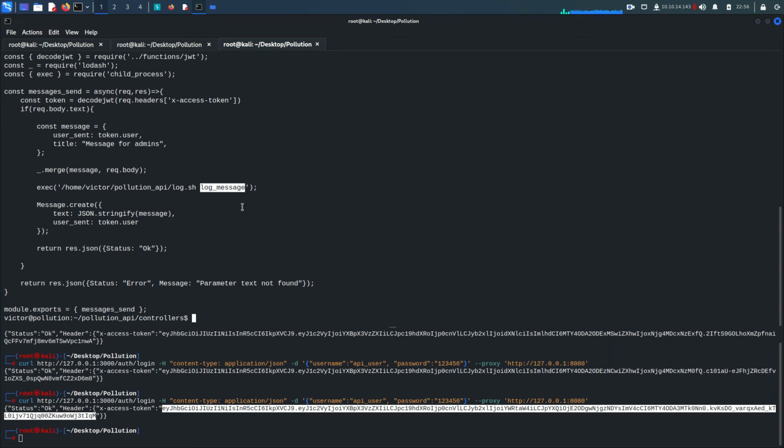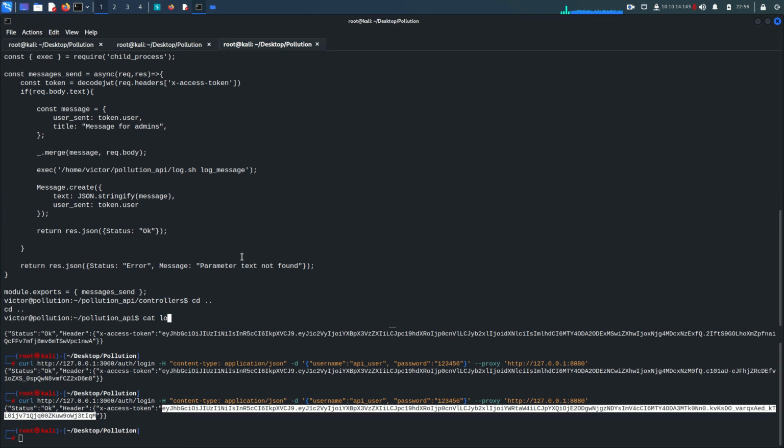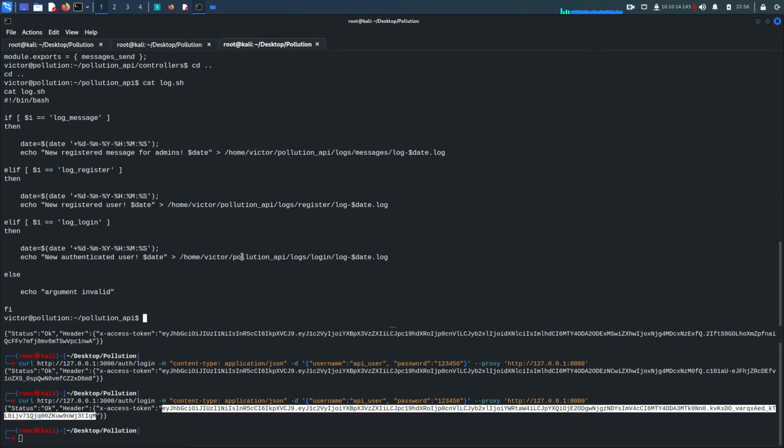Fine, and sending this message to log message. So inside pollution_API there is log.sh. So I'm going back, and let's see what's inside log.sh. So everything it is going to send here in the log.